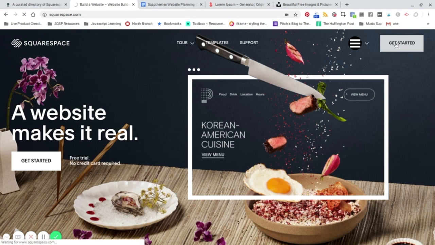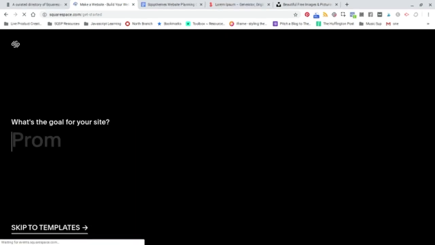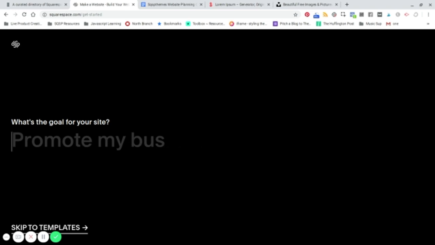And the first thing that we're going to do is we're going to select a template. Now, all Squarespace websites start like this. You're going to select your base template and we're going to customize it. It doesn't cost anything to do this. Each Squarespace site has a free 14-day trial, and then once you get to the end of that 14 days, I think there's an option for you to extend the trial if needed.